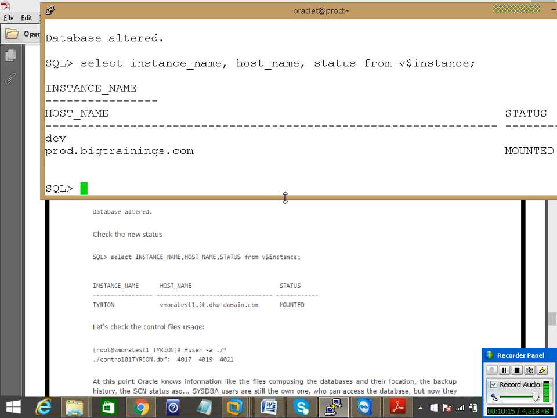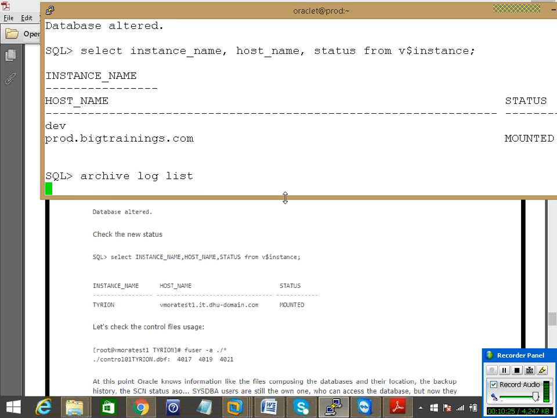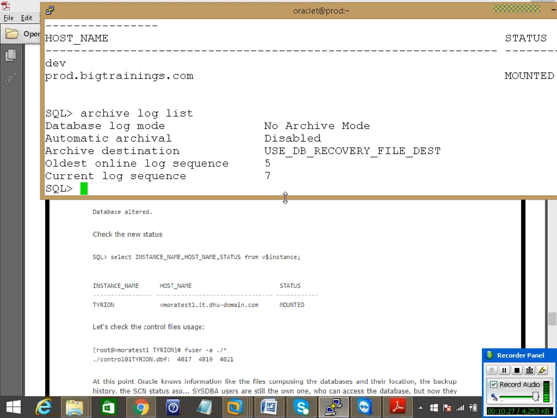How would you check whether your database is in archive log mode or not? What is the command? Archive log list. Okay, archive log list. You check whether your database is in archive mode.